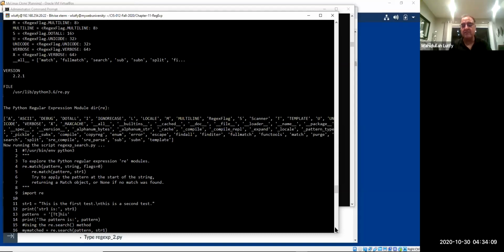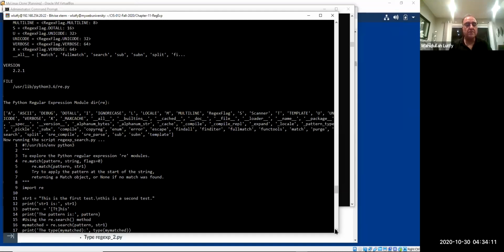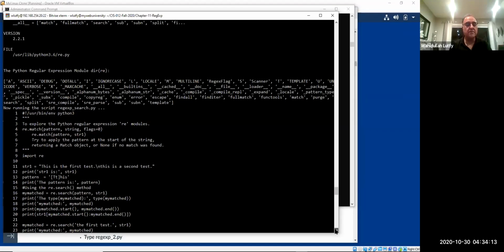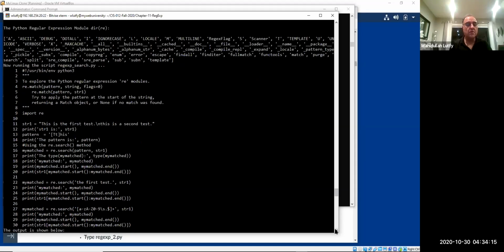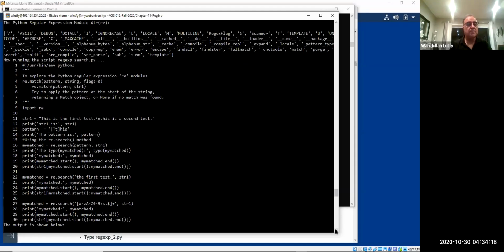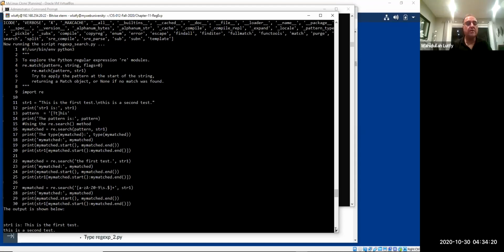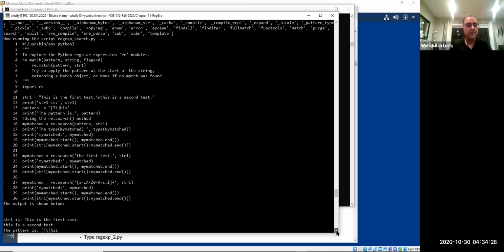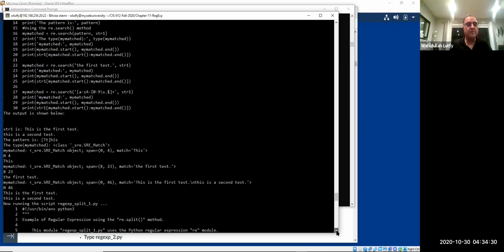And then the flag by default is 0. Otherwise, you could have the flags to ignore case or something, or ASCII or locale or something. So this is for Python 3, and then I'm sorry, regular expression for search, and then it goes through in that order, and then it runs the output of the search.